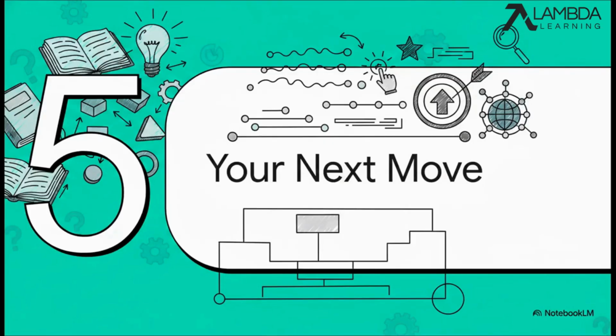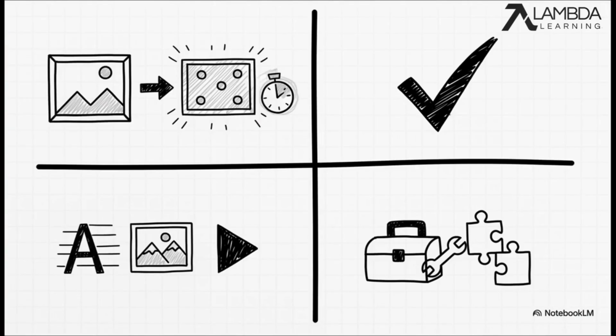All right, we've covered a ton of ground. So let's wrap this up with the key takeaways and figure out your next move. So if you only remember a few things from our chat today, let it be these 4. Number 1, image hotspots are all about turning passive images into active learning experiences. 2, making them is way faster and easier than you probably think. 3, you can pack them with text, images, or even YouTube videos to add so much depth. And 4, for those more advanced tricks, like invisible hotspots, just make sure you're picking the right H5P tool for the job. Simple as that.